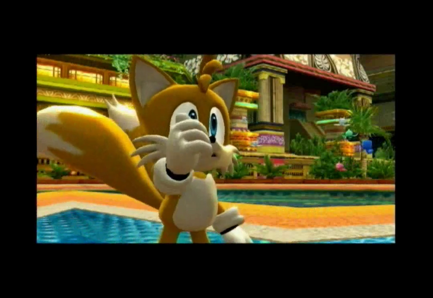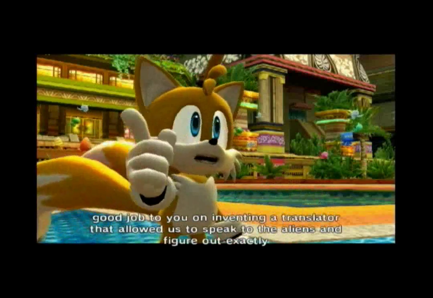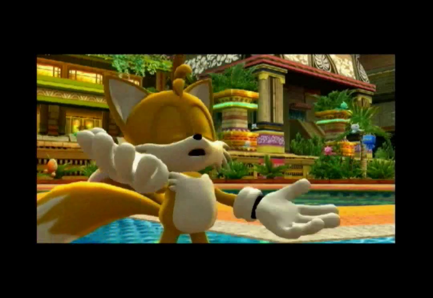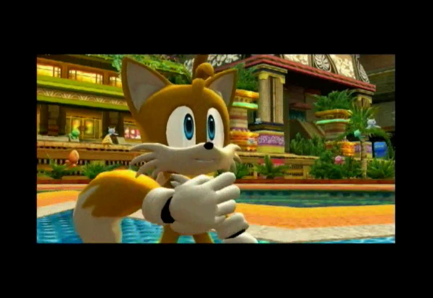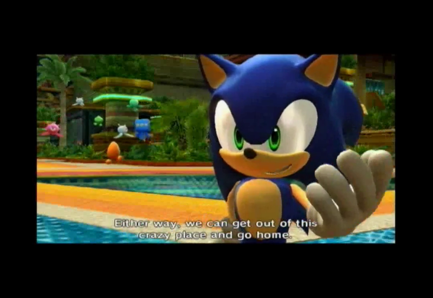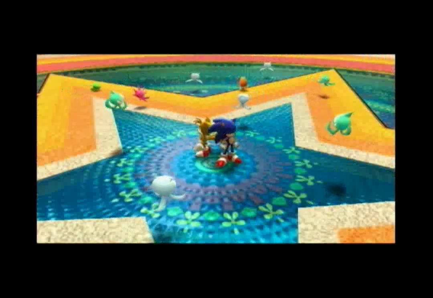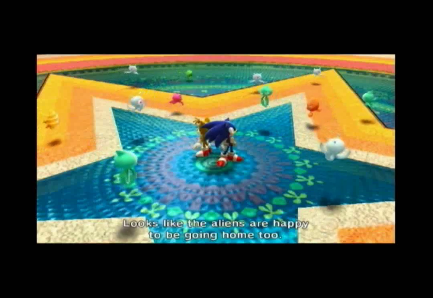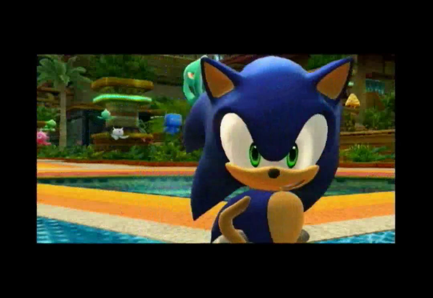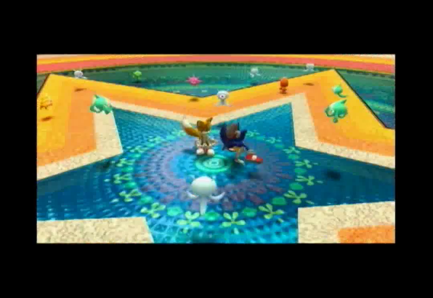True. Well, good job to you on inventing a translator that allowed us to speak to the aliens and figure out exactly what we needed to do so we weren't running around the park looking like idiots. Oh no, wait. That was me. Good point. Either way, we can get out of this crazy place and go home. Looks like the aliens are happy to be going home too. I think we're in the middle of a party. The middle? We are the party. I think we're their guests of honor. Totally.